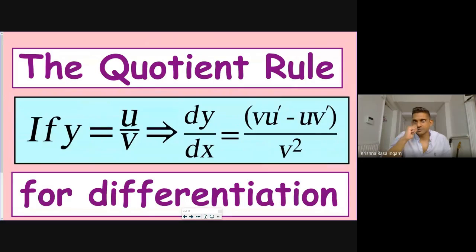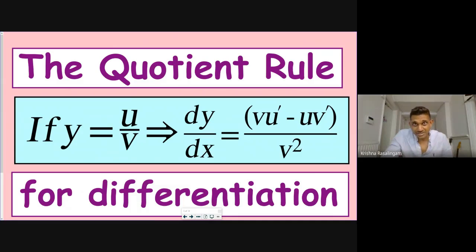So this is the quotient rule. Hopefully you're familiar with the prime notation or dash notation. So u dash represents the derivative of u, and likewise v dash represents the derivative of v. If we have a quotient u over v, that's how we're always labeling it. We'll never label it v over u. It is u over v.